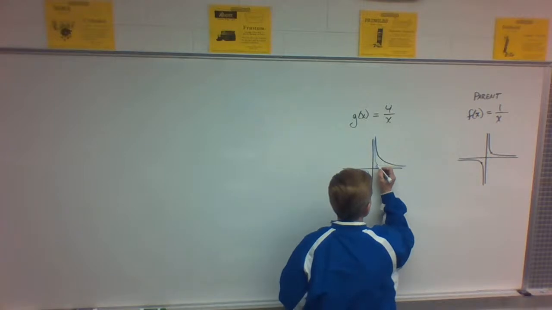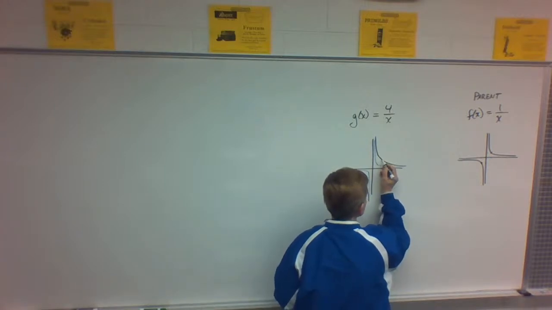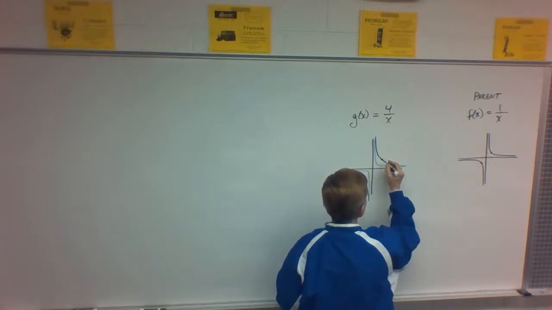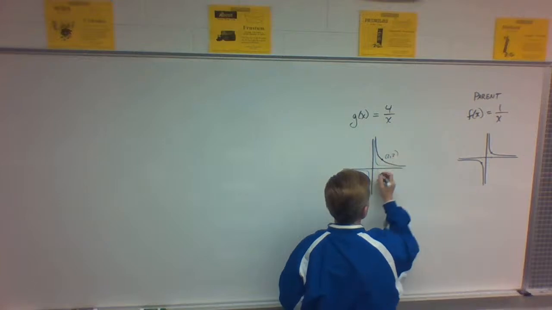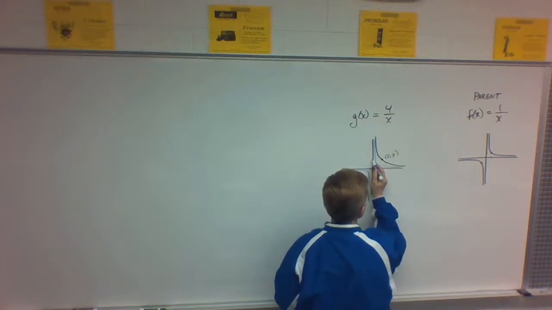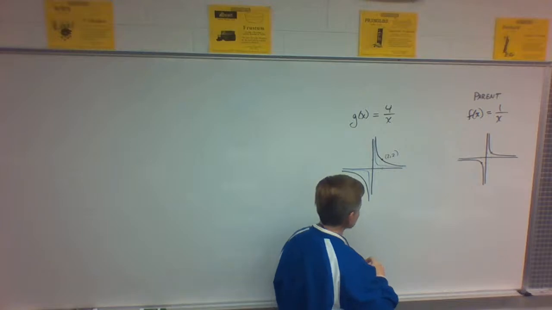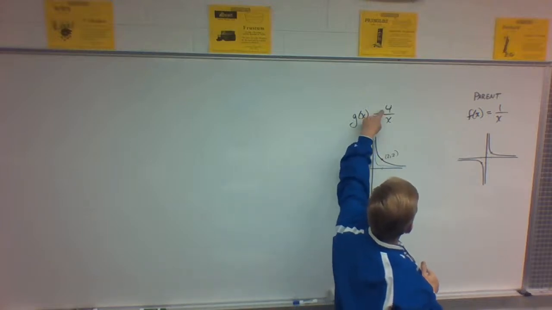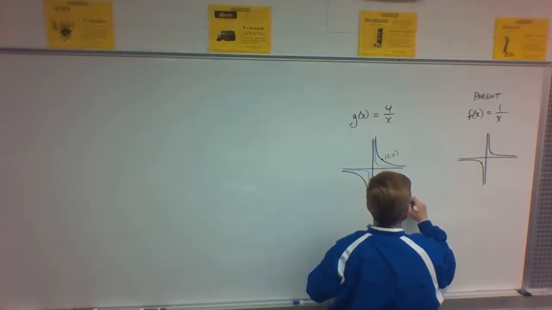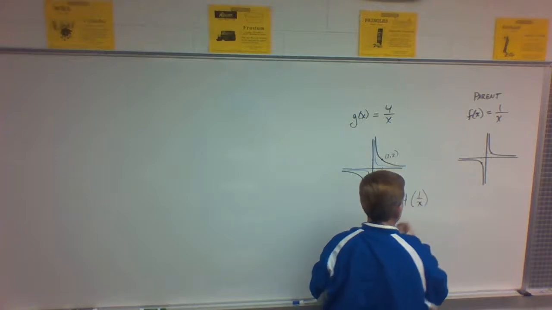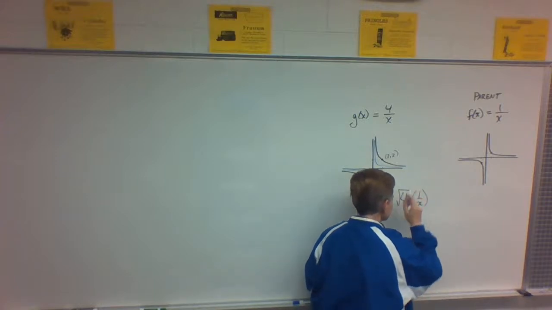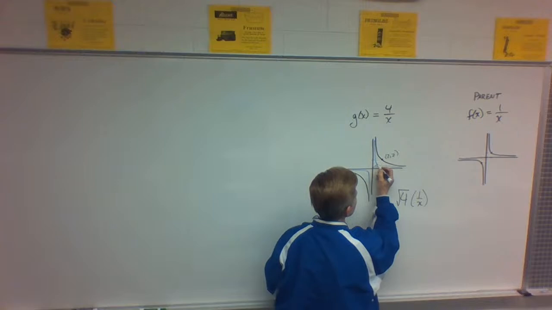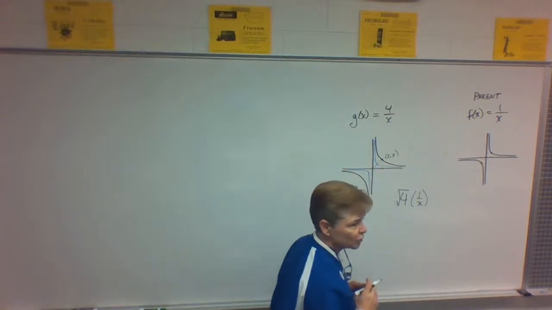But this vertex right here is (1, 1). This vertex right here, in this case, is (2, 2). In other words, I went out twice as far here and twice as far here. It's not really the twice that's important. Whatever you multiply this by, it was 4 times 1 over x, the square root of this will be the number of diagonals you will count out to get to your turning point.